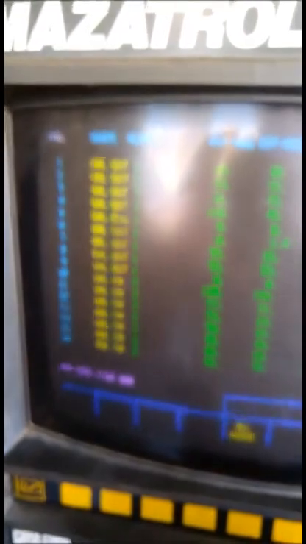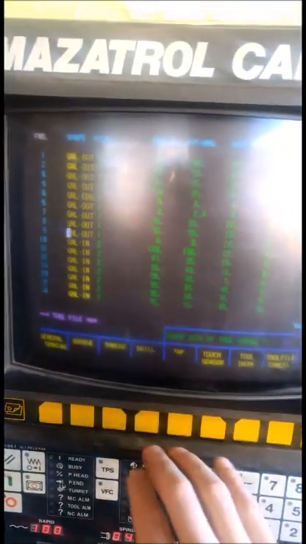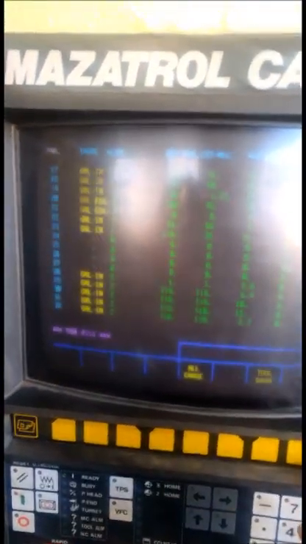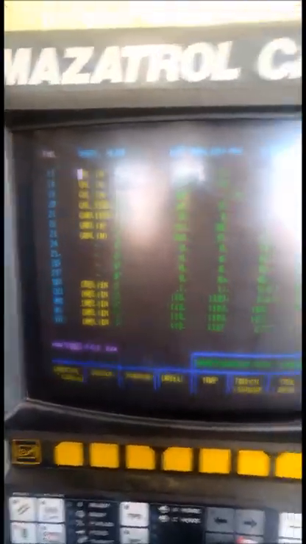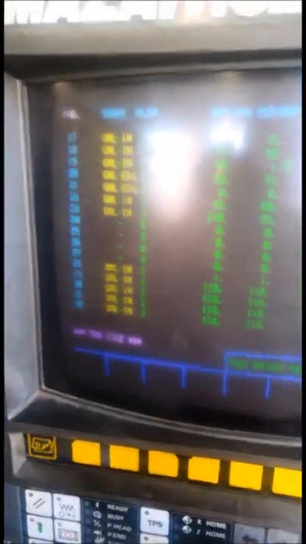For other tools, there's some slight differences in the tool file. If you're talking about a drill, it's a number 2 holder because it's an internal holder.